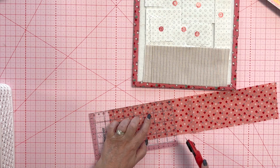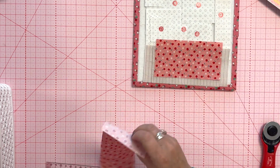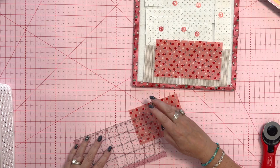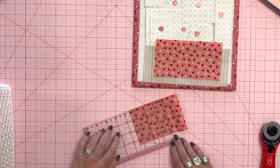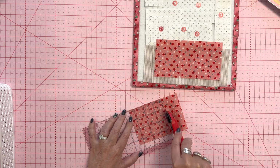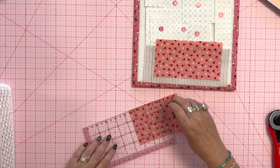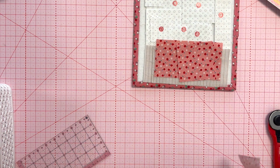And cut off that for the bee stripe. I'm going to turn these around, maybe fold them up, because I'm going to have to cut 2 squares from this. And I had pressed this last night. I was going to go ahead and cut it, and then I thought, well, maybe I'll cut it in front of you guys so you could see what I'm doing. But normally if I pull out a strip or something, I'll just have my iron right here, and I'll just go ahead and quickly press it up. And so that's for the bee body there.